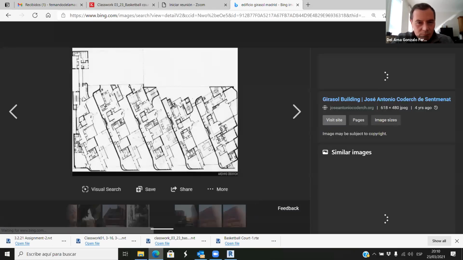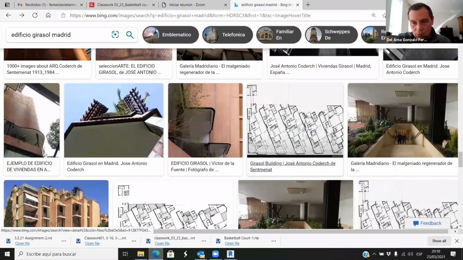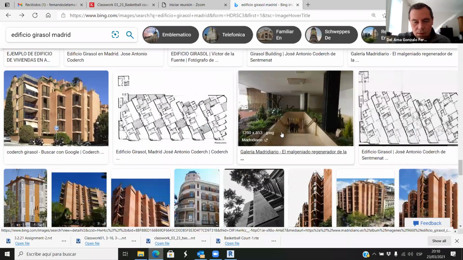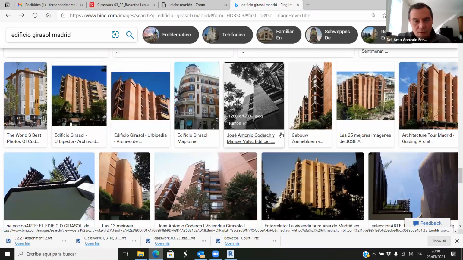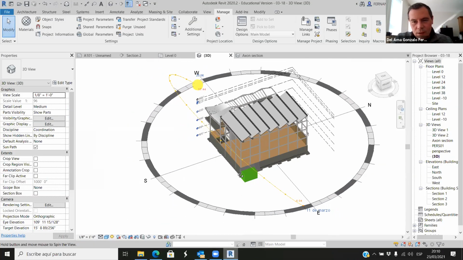And this is the plan. So in the plan, that's the idea. We open the house to the south. This is the south, and we close the house to the north. In this sport facility it is the other way around. I want to open this to the north and close it to the south because I don't want glare or natural sunlight in the court. Okay, so that's the idea, and this is what I'm going to do.